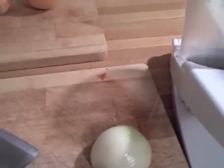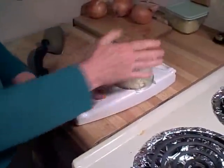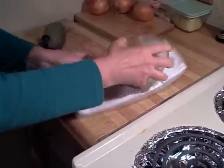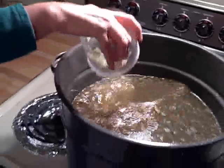While the turkey is cooling, I'm getting ready to put the vegetables in the pot of soup. I've got this nifty little chopper device. I've put half of an onion in here — kind of loud — and let's cut this onion just like that, flip this over and drop it in.